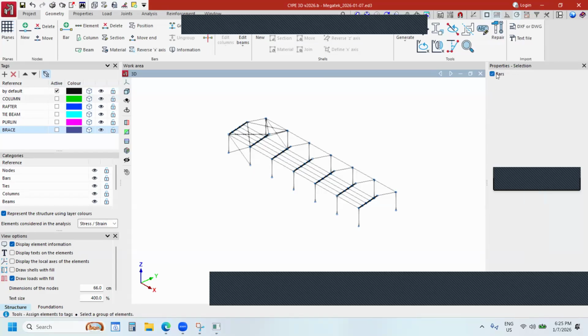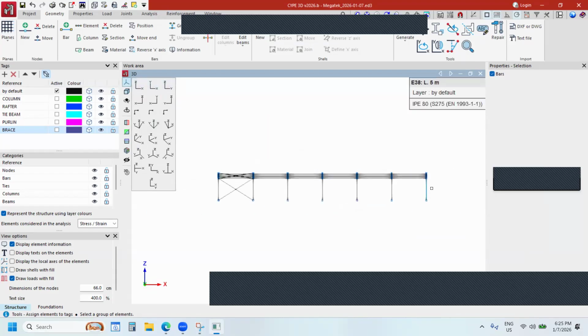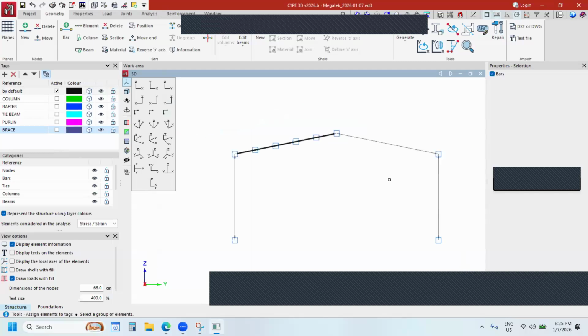And you see right now you have the bars. Okay, so if you have the shell elements, so the shell element will appear here. If you have the panel load, it will appear here. But right now we only have the bars. Okay, so that's why the bars is here. So let's start with the columns. So again, take advantage of this view options. I can go either to X Z view to quickly select the column, or I can go to this view. Okay, up to you. So let me just select the columns.